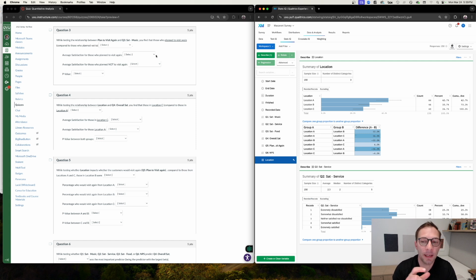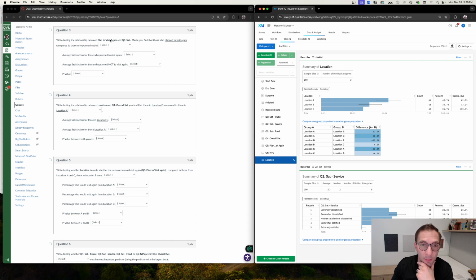Now, when we're looking at relationships, they're all going to be dependent on whether we're dealing with categorical variables or continuous variables, whether our input is categorical or continuous, or our output is categorical or continuous. And typically there's a stream of different analyses that we do at different times depending on whether our predictor or our outcome are continuous or categorical. With all those combinations, there's different things to do. The nice thing with Qualtrics is it'll automatically run the analysis that we need. And so all we have to do is select the two variables.